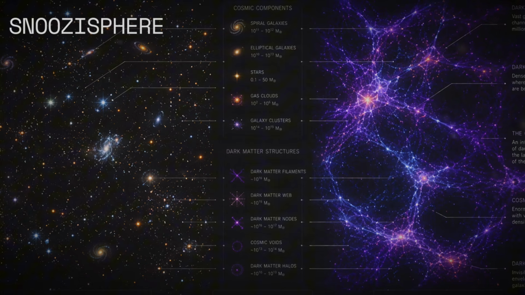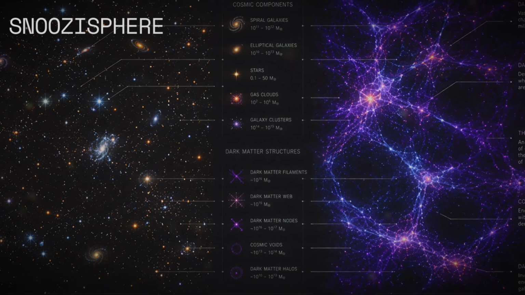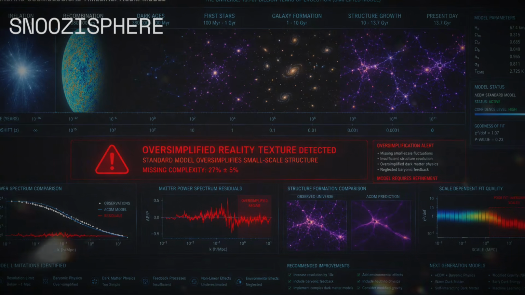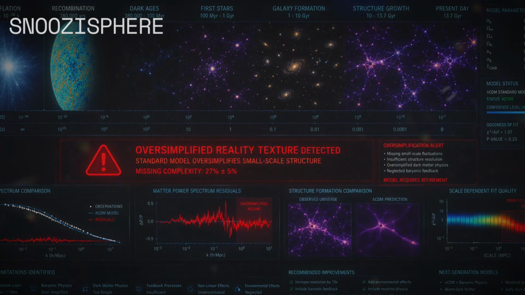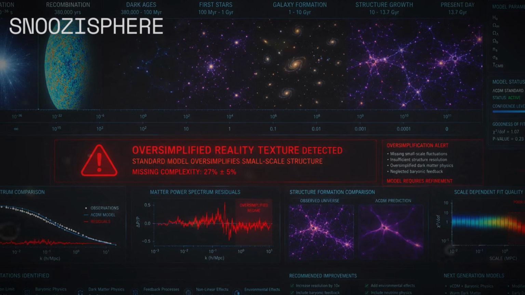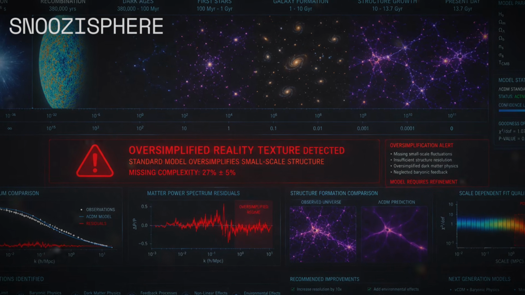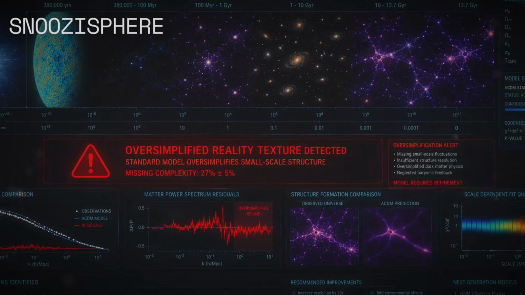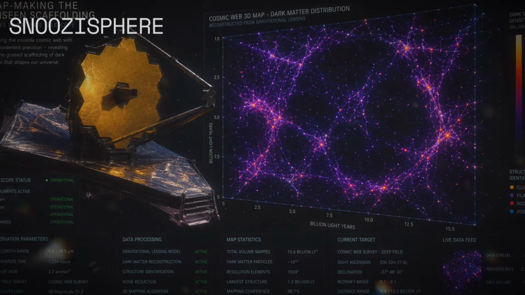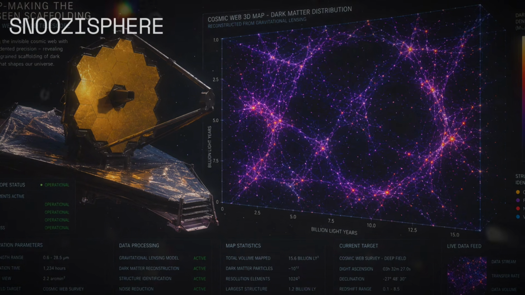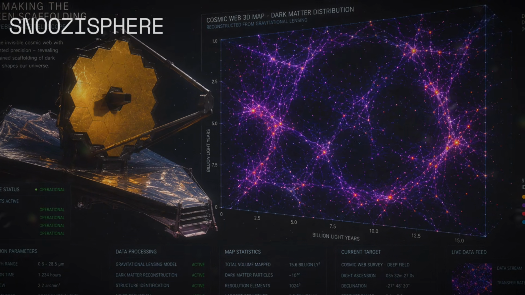When we look beyond the solar system to exoplanets, we enter the realm of statistics and atmospheric analysis. By observing the slight dimming of a star as a planet transits in front of it, or measuring the subtle gravitational wobble of a star induced by an orbiting companion, we have confirmed the existence of thousands of worlds.